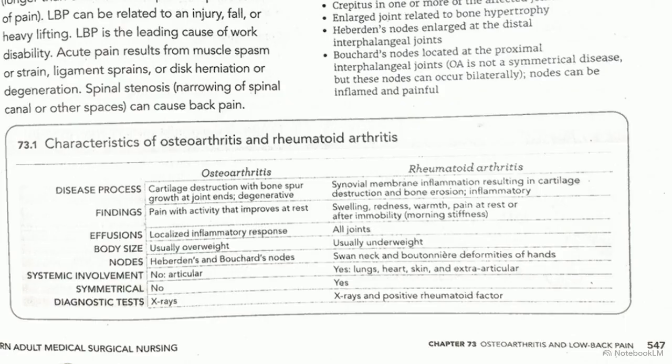This chart outlines your clinical baselines. Osteoarthritis is localized wear and tear. Cartilage breaks down and pain worsens with activity. Rheumatoid arthritis is an autoimmune attack. Your body targets its joints, causing systemic inflammation, symmetrical pain, and prolonged morning stiffness.